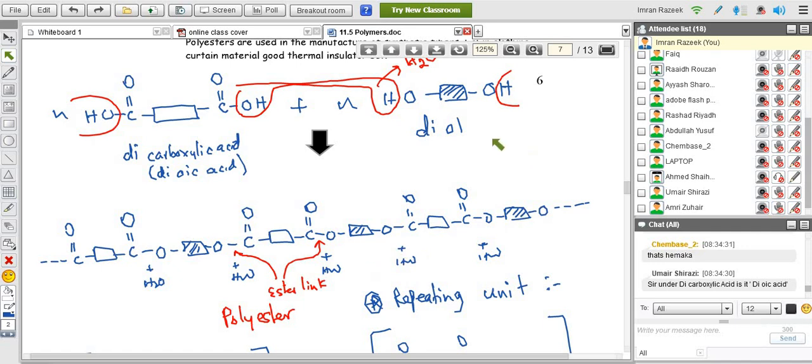But it's a continuous structure. And this H is removed from the alcohol. In alcohol, the H is removed. In acid, the OH is removed. Don't think because acid is a proton donor, it gives H plus, that H is removed from the acid. That's not the case. Always the OH is removed from the acid. We'll be studying the mechanism later on in A levels, right? Then you will know why the H is removed from the alcohol and the OH is removed from the carboxylic acid. Okay, is that clear? Please copy this.